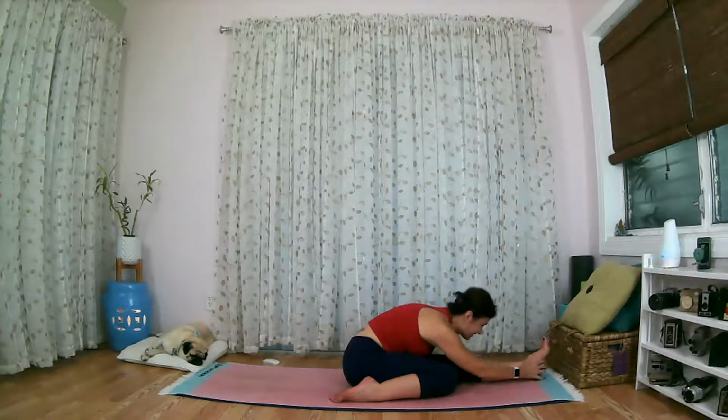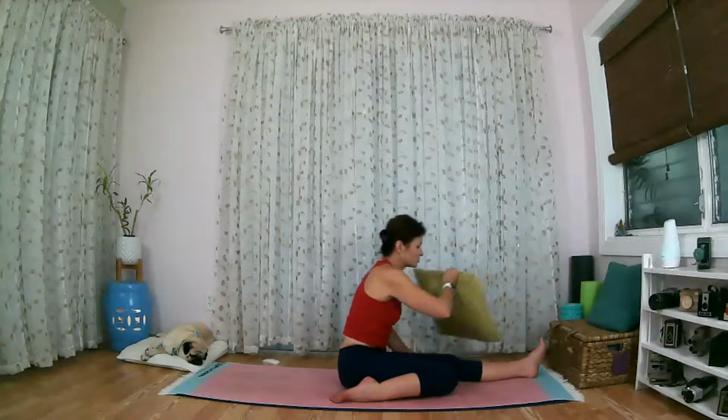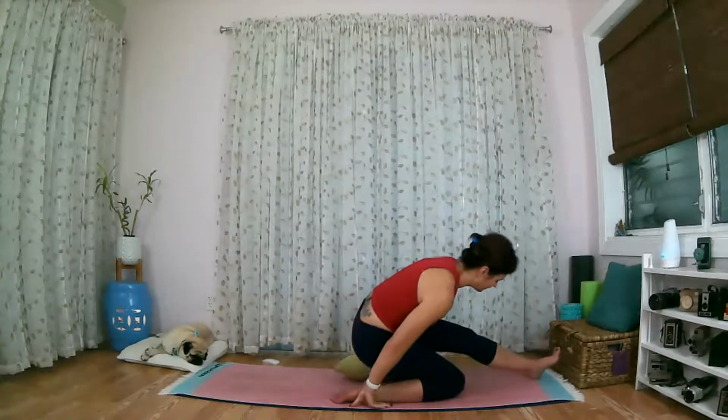And 3. Inhale, lift your head. Exhale, release. Now, if you're on the pillow, you can just go ahead and try, if you can, to bend your left knee and bring it on top of your right thigh. So this is as far as you're going to go.